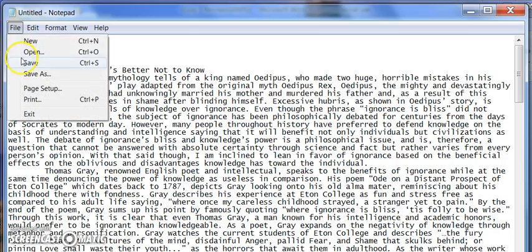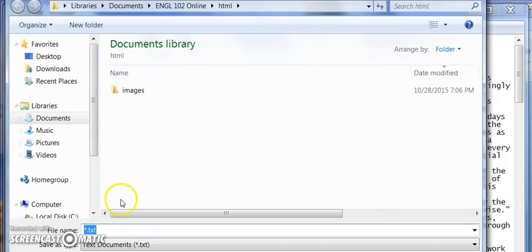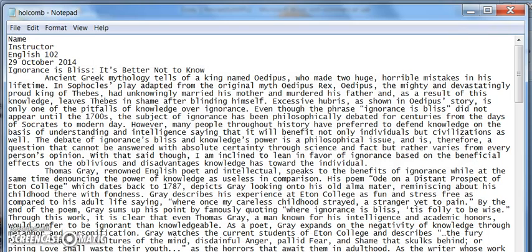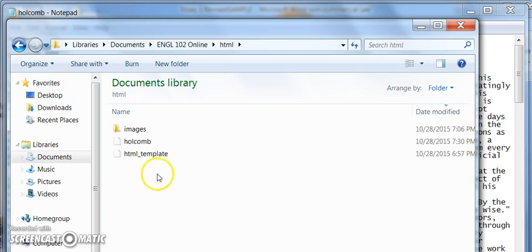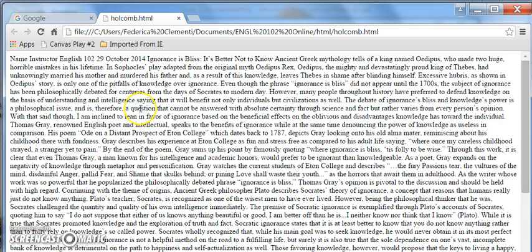And I mean, one way is just to save as an HTML document. So if I click Save, what I would recommend doing is to name your web page using your last name, so that when they start coming in to me, I can keep them separate. So I'm just going to call it Holcomb, and then add the extension .html and click Save. And if I go to my Explorer, there it is. If I double click on it, it should just open in my default web browser. And there it is, open in Google Chrome.